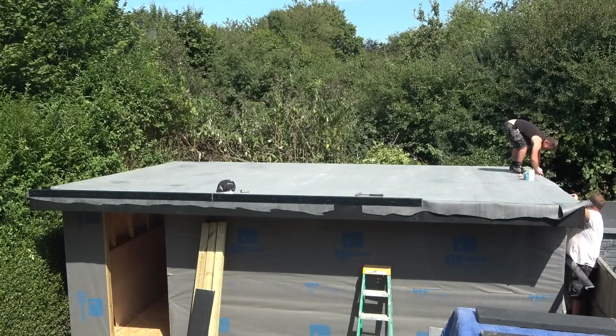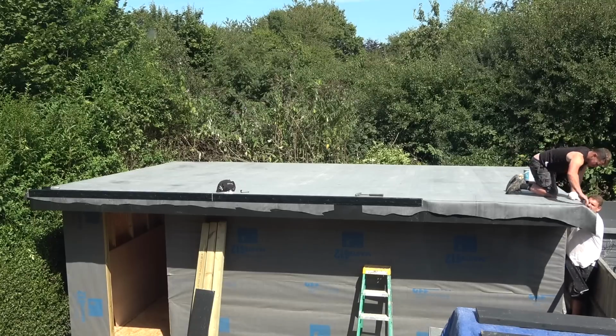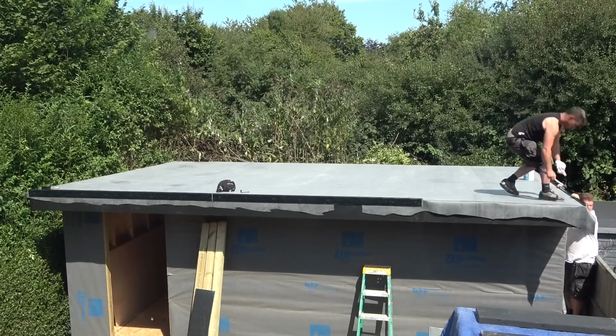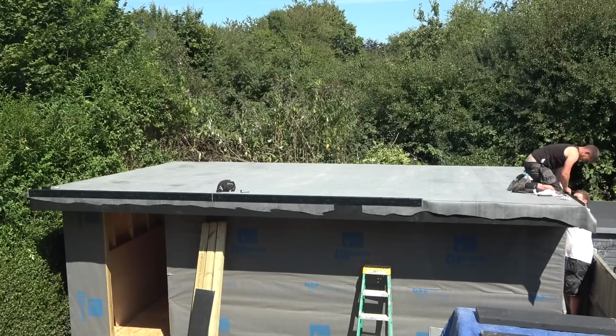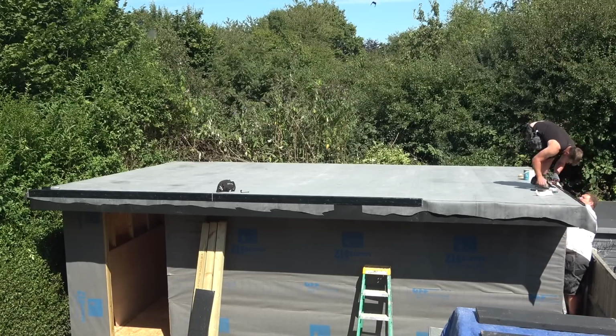John's already round the side there now. He's waiting with the piece of fascia that's going to go on. And you can really start to see how it all comes together.